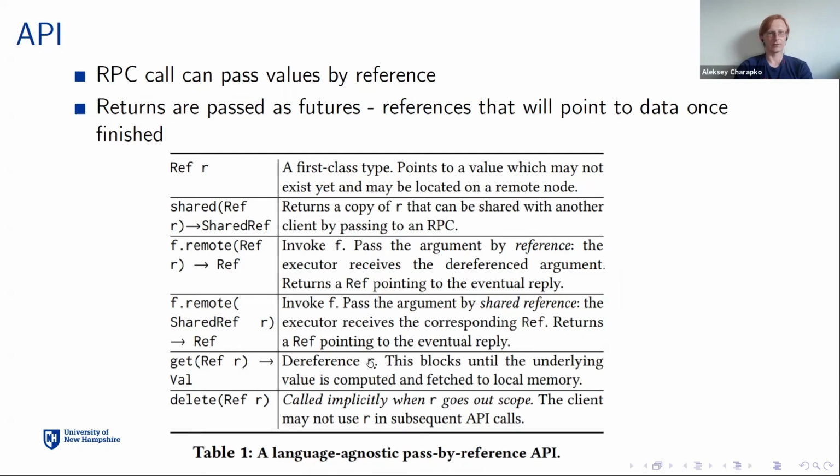Get reference. So that's the dereferencing of this reference R. So that's pretty much retrieving the data from this shared distributed store. And delete, that's the call used to manage and control the memory, right? Control the address space in this distributed storage and clean up the data. So what they say is that delete, for example, is not even exposed to the application, because this is going to be handled by the framework, by the RPC framework.